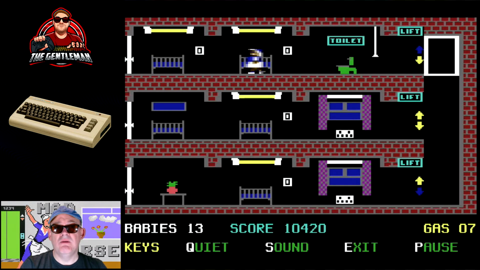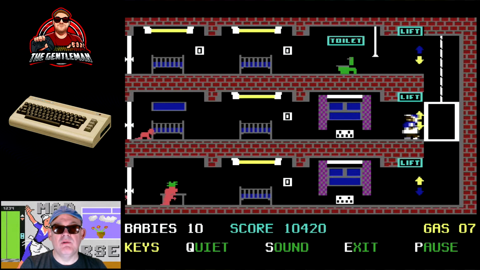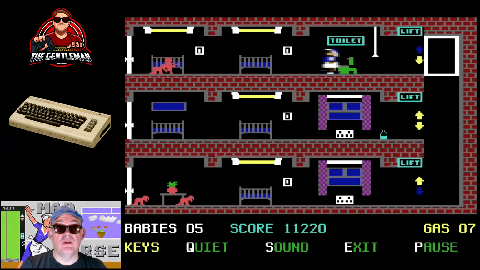I call it out as soon as it happens if it is on this particular point, and it made everything a little bit more challenging. The controls, to my knowledge, to my memory, are basically move left and right to control your nurse. You can pick up and drop the babies using up and down, and when in a lift you can use the up and down controls to take the lift up and down, and fire does the gas.